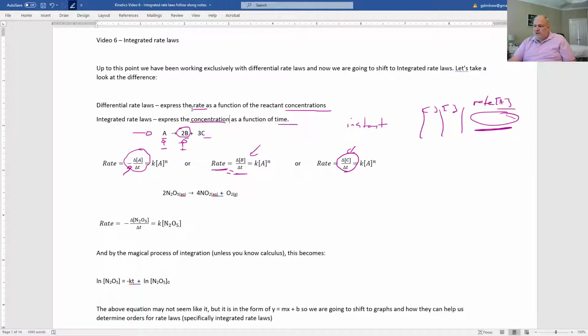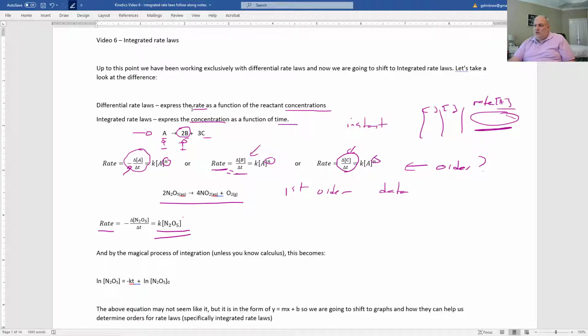Now, if we took a look at this equation right here, just to give you a practical example so we aren't using A's, B's, and C's, we'd see that we only have one reactant right here, and I'm telling you in this particular case that this is first order. We would not be able to write this rate law if we didn't know the order. Notice in all these other examples, I use the letter N. I don't know why I didn't do M, but that is what the order is, and we don't know what the order is, so we didn't write them here. But I'm telling you, based on some data that we got from a table, in advance, we know that this reaction right here is first order. And if that's the case, then typically what I've told you to write is rate is equal to k times N2O5.